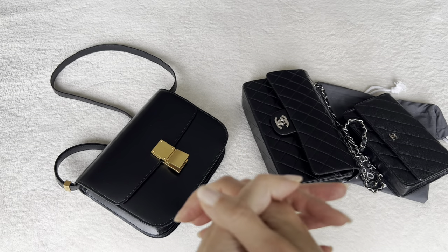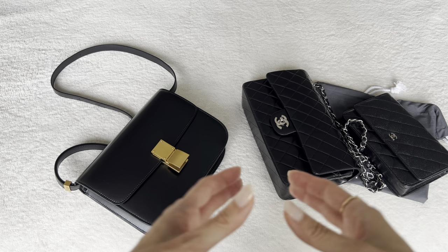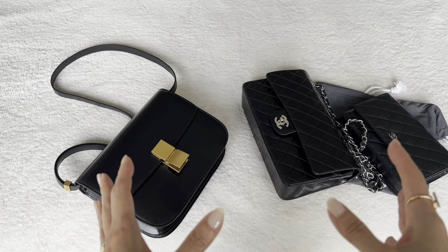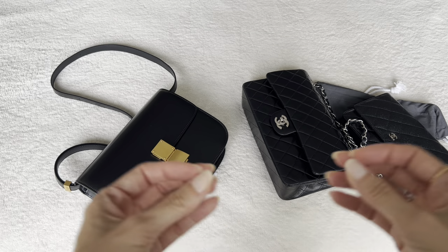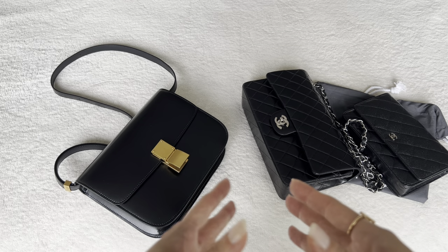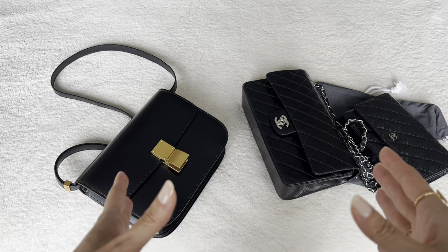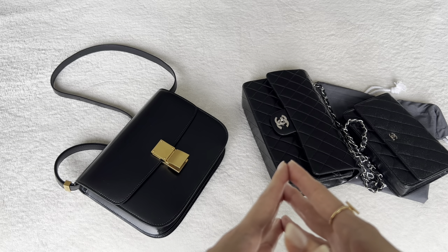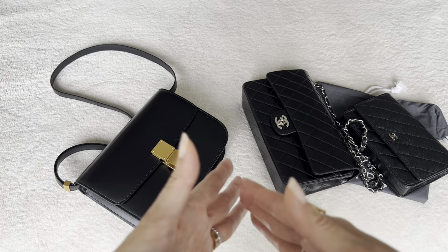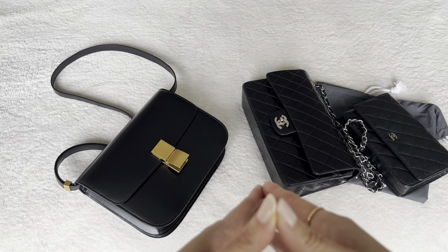So here's the thing. Recently, a friend of mine ordered something. She was super excited and she stumbled upon the newly updated Fashionphile return policy. And the return policy is nowhere near as generous as it used to be — they completely changed it. So I'm going to go into the nitty gritty. I'm going to pull up actually snapshots of what's on the Fashionphile website and read to you word for word some of the sections that stood out to me, because you need to be aware. You might actually assume that it's still a 30 day return window, and if you order something and think you have time, you might wind up exceeding that window and then being stuck with the bag.